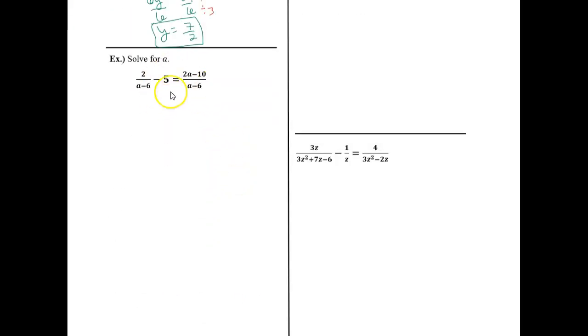Alright, we have one more here. On the left-hand side, this one has a whole number that is not a fraction. So I want to make sure every term in my equation is a fraction. So I'm going to go ahead and put that 5 over 1. Looking at the denominators, the LCD is going to be a minus 6, right? So 1 has infinitely many multiples. We don't have to take that into consideration when we look at the LCD, because I can multiply 1 by anything and get the other number or expression. So the only thing here is a minus 6. So automatically that is the LCD.